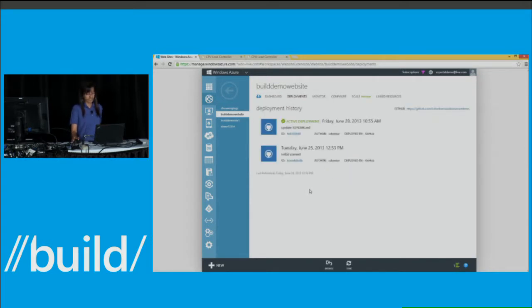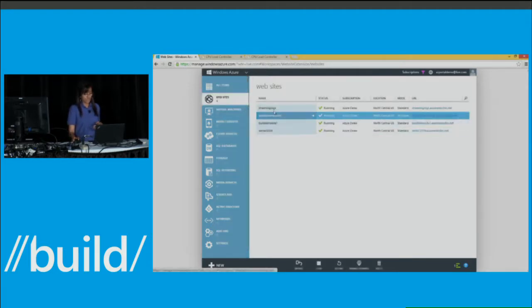As I dive into this, notice that I already have an active deployment. I also had made a small change in my deployment earlier, right before this demo. So I've updated a README file here, and notice that I already have an active deployment and a previous deployment. I can swap deployments if I wanted to right now. So this gives you a full view of your entire set of deployments, and you can look at who did what and when and manage your deployments very easily.